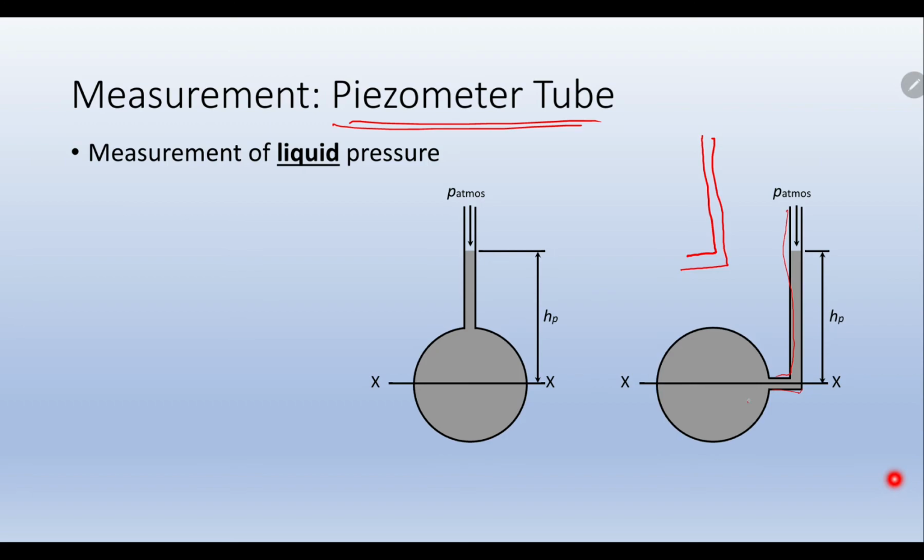And you might be asking, what is this circle all about? It is just attached to a tank or a pipe. They just drill a hole in the pipe and then attach this L shape over here. That's it, my dear people. The side view of this entire diagram looks like this: this is the pipe and then they attach the piezometer. Do you see? So the piezometer does not have a circle. It was a bit confusing for me.